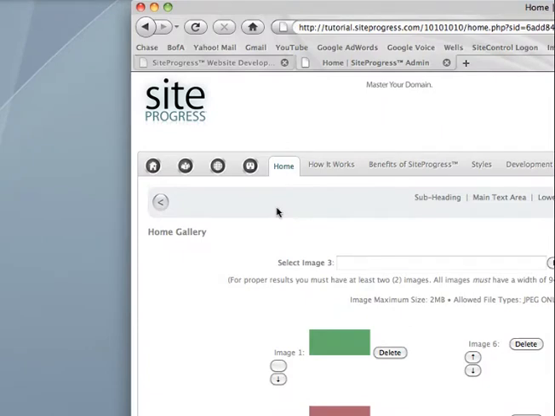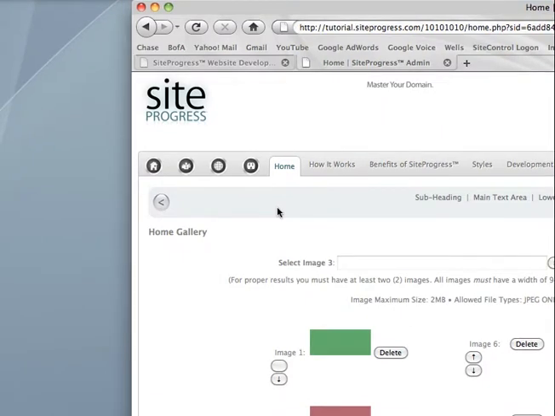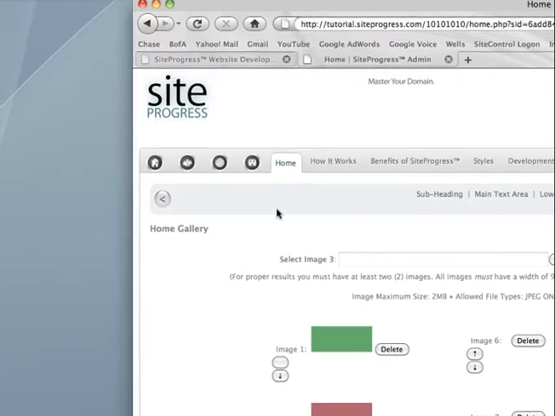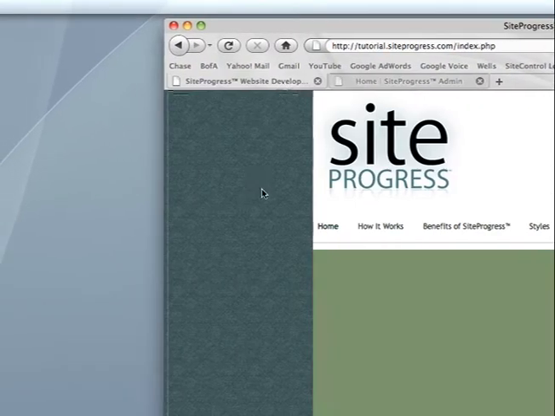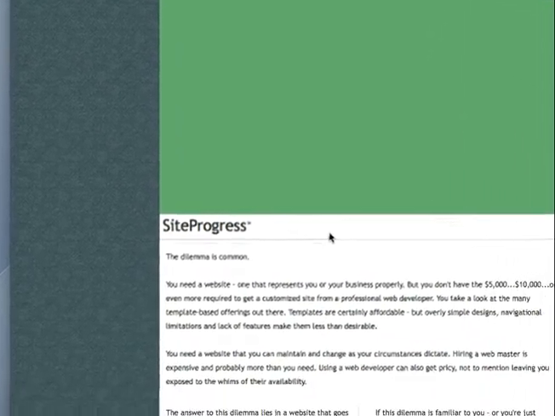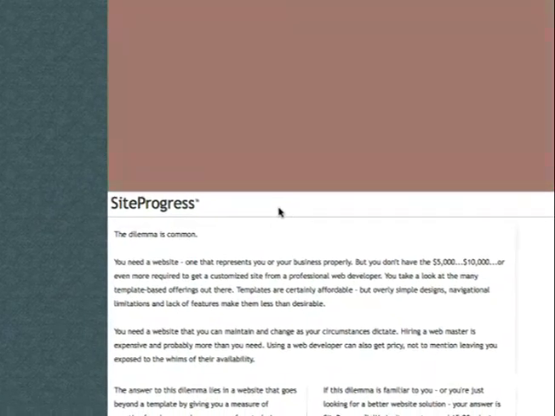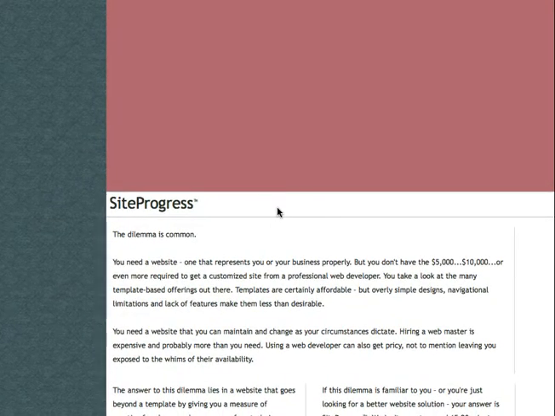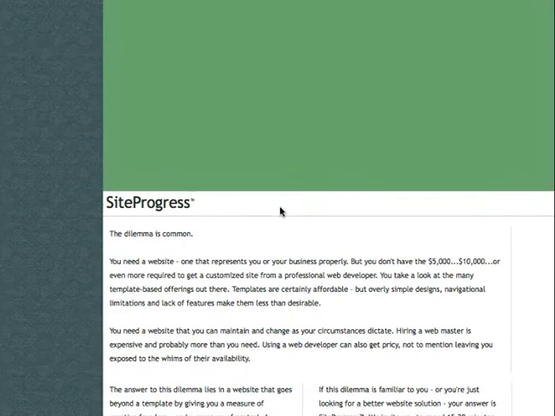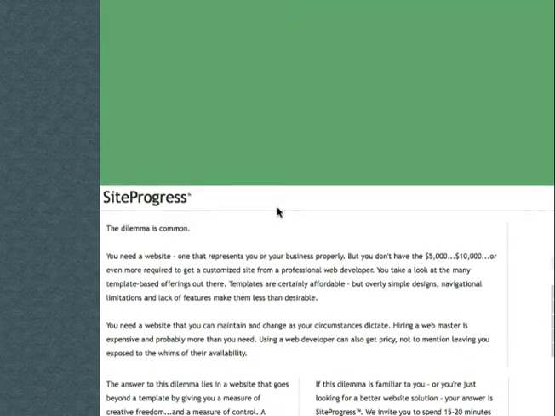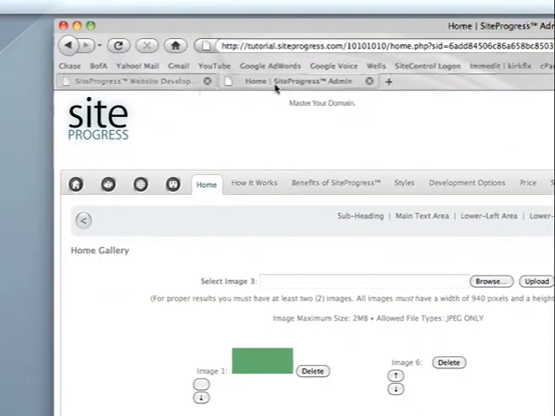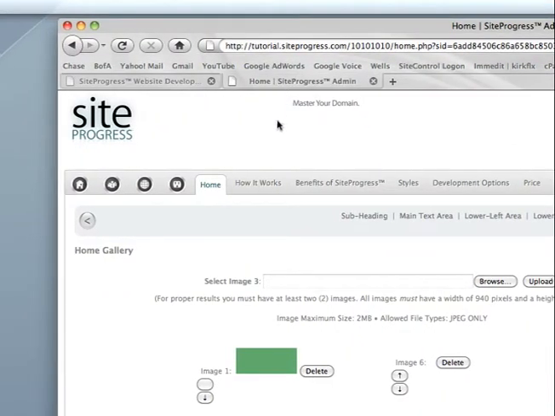The home gallery is the location where you upload images that will display on your image carousel on the home page. Let's take a look at the home page now, and I just have two images in here that are placeholders. And as you can see, this gallery, the images just dissolve back and forth between each other in a loop. So let's go ahead and replace those placeholder images with actual imagery.